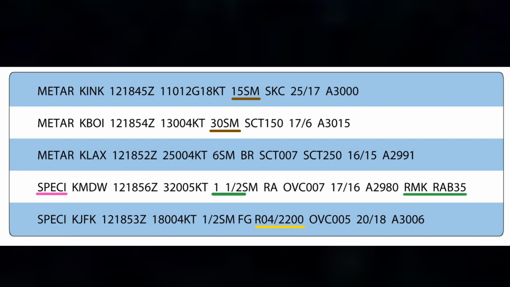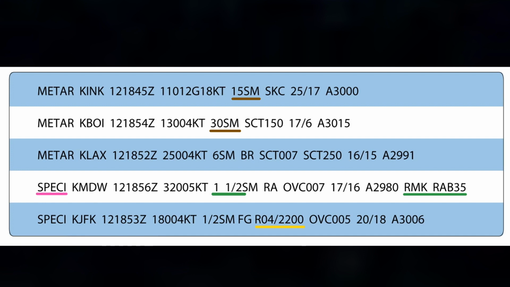So the R is the runway visual, and the 04 tells you the actual runway, and then it tells you you're not seeing past 2,200 feet, which, if you know that a statute mile is 5,280 feet, you can tell is well under a half-mile visibility, and it's probably due to the fog.